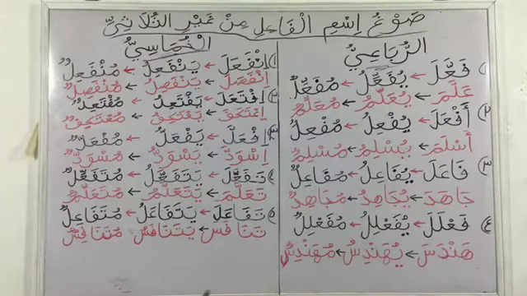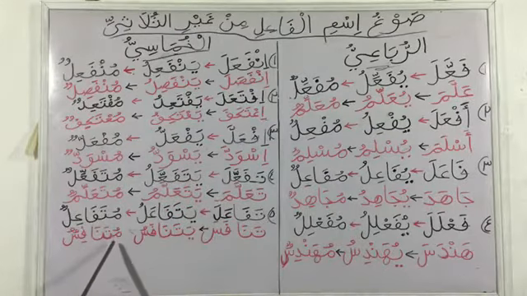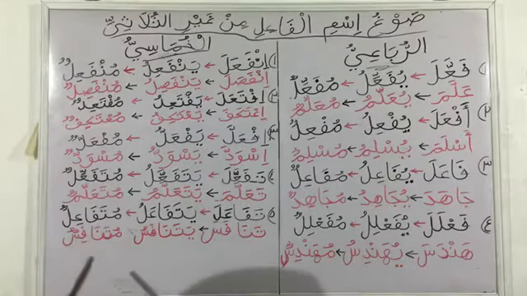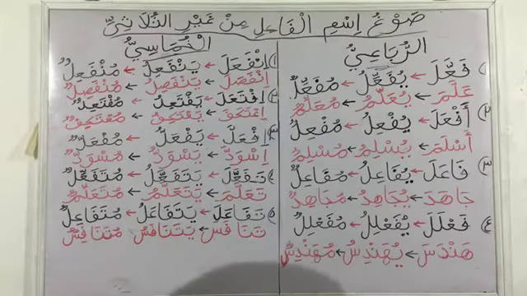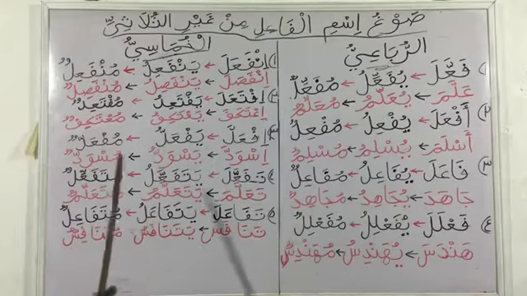So let's take an example. Tanafasa, he competed. He competed with other people. In mudari state, it becomes what? Yatanafasu, he is competing. So remember, when we want to turn it to Ismul Fa'il, remove the harful mudari', replace it with a mim dhamma, and we have what? Mutanafisun, because in Ismul Fa'il the second to the last letter will always take kasra. So mutanafisun, a competitor. And that is that about Ismul Fa'il for the ruba'i and the khumasi.